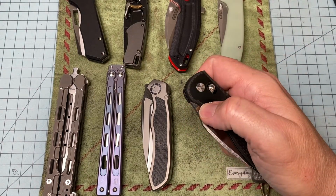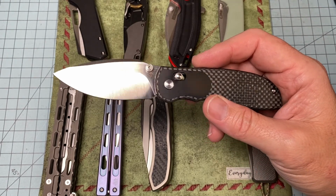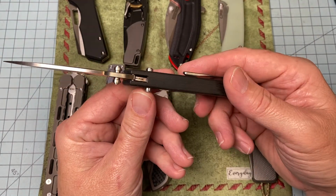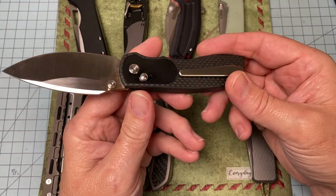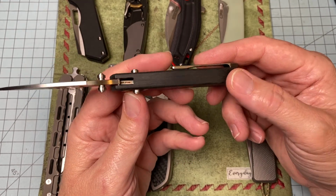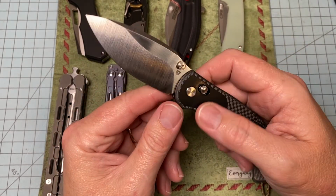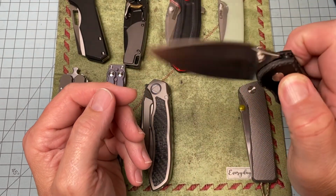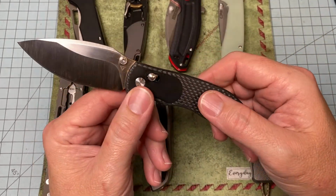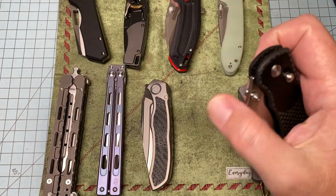Moving on to the Tuya Big Belly. This knife caught me by surprise. I was expecting a budget knife to come in. This is a long way from a budget knife, and I'm not talking about price, I'm talking about quality, ease of use. This is a carbon fiber integral with an amazing blade on it. And awesome, I love the axis lock. It's got a version of the axis lock. Man, it just flips right out there with authority. This is just a killer knife. Tuya Big Belly.